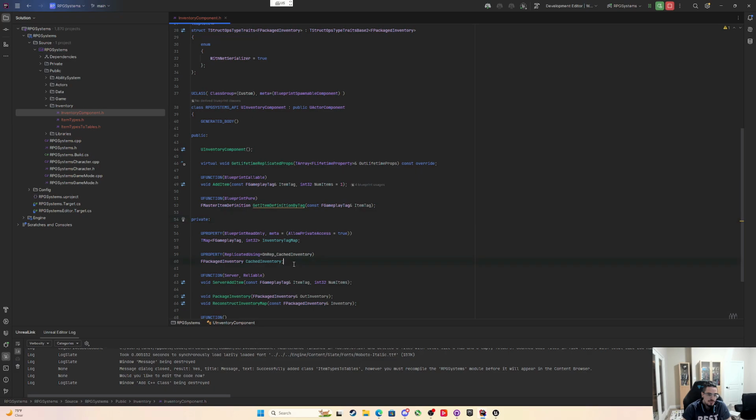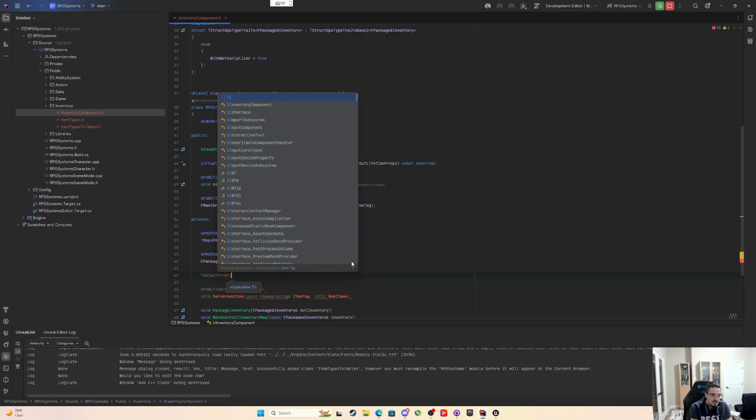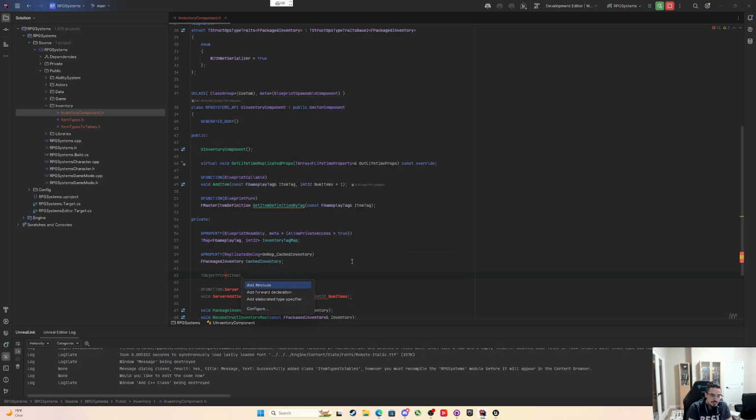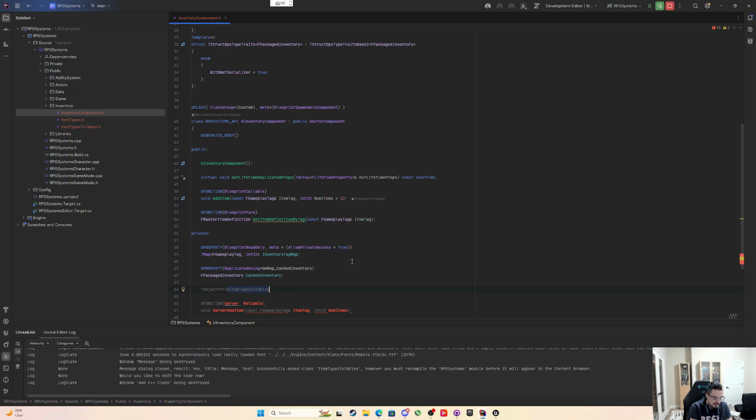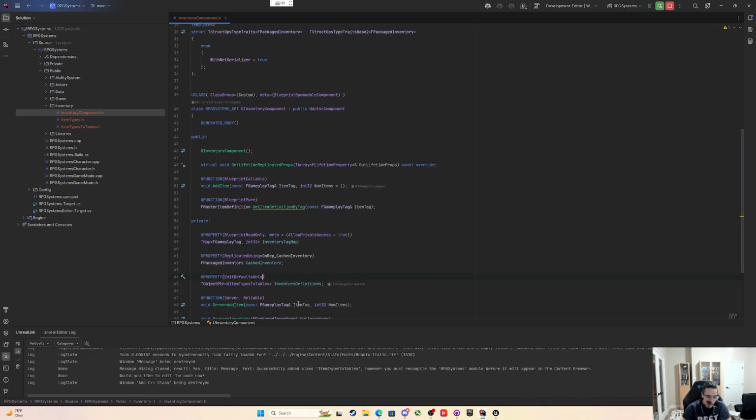What we're going to need to do is, remember, down in the private section, we're going to make a T object pointer, and we're going to bring in the U item types to tables data asset with a forward declaration, and we're going to call this inventory definitions. And we're going to make this a U property, edit defaults only. So now we have inventory definitions.